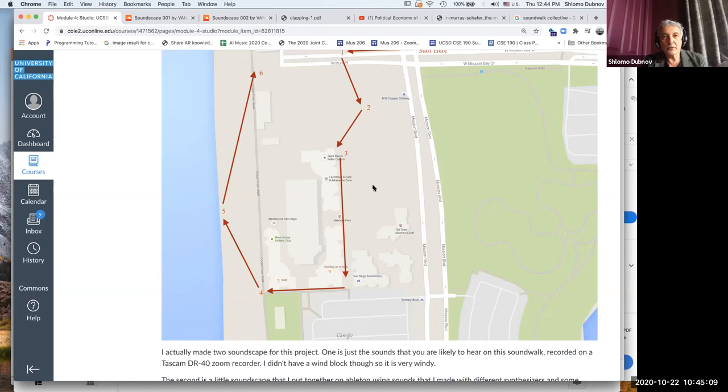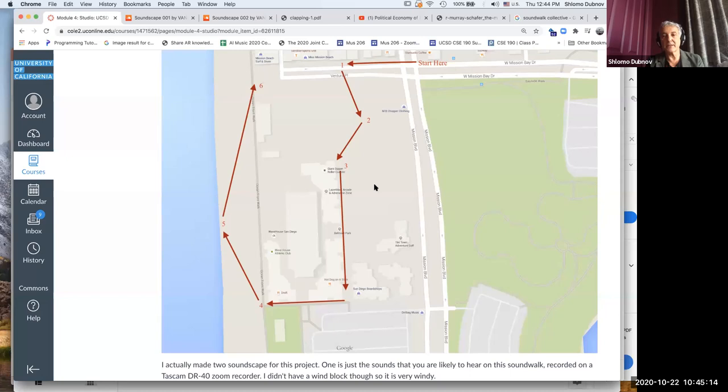So just to make clear, soundwalk is the score, which means it's a text, a set of listening instructions, a map, anything that you can do, and it doesn't involve any use of recording devices. And soundscape, indeed, yes, is the actual edited recording of the soundwalk. And of course, you can go and condense this. So you don't record the whole 30 minutes. This is the whole purpose of going through the details, to make sure everybody understands.